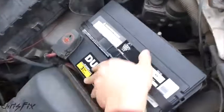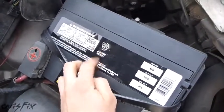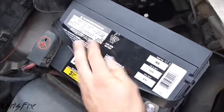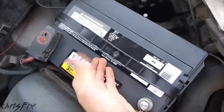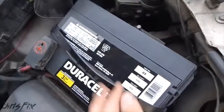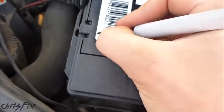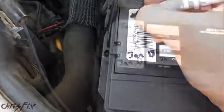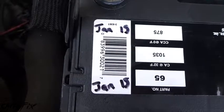And the top tip for this video is grab a marker. Normally on the batteries, you'll have a month and a year. This one doesn't have it, and you'll be able to mark off what month and year you purchased the battery. Of course, you do get a 3-year warranty, and also batteries last around 4 years. So after 4 years, you might want to get your battery checked with the cold cranking amps, like you saw what we did. But since this doesn't have a thing to mark it off, right here, I'll just put January 15. I'll put it up here too. So now I know I purchased this battery in January 2015.